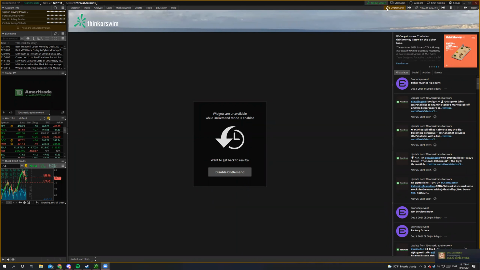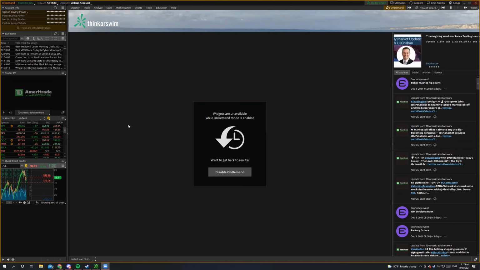Don't be scared. You press On Demand, and this little tab is going to open right here, with the dates and some buttons to skip backward and skip forward, the pause button, and I think a 15-minutes-forward button, and you can reset it. Right now we're on November 24 at 9:27 my time, so it's 11:27 New York time, the middle of the trading day, and you might see the price action of that day. On the left, you see your account info, live news.